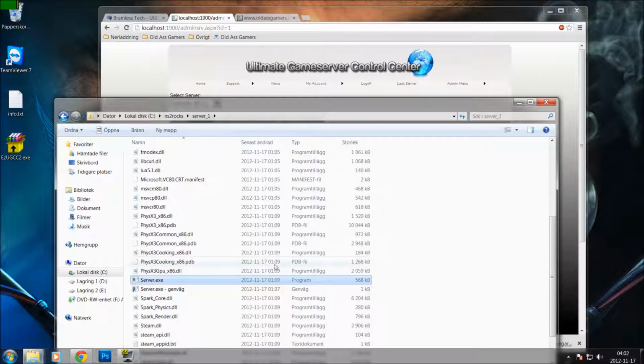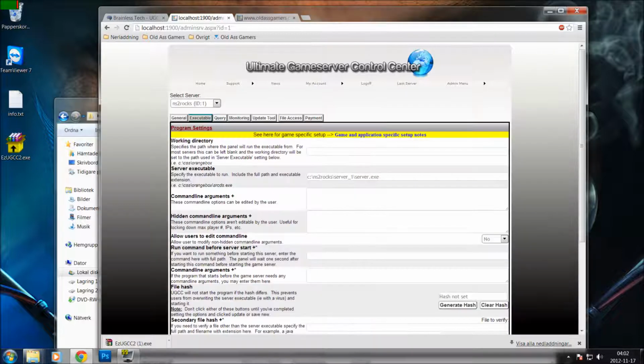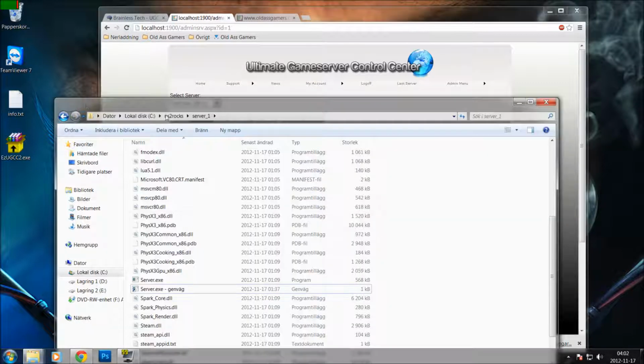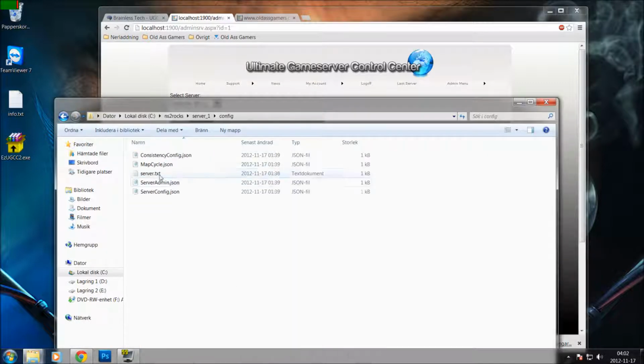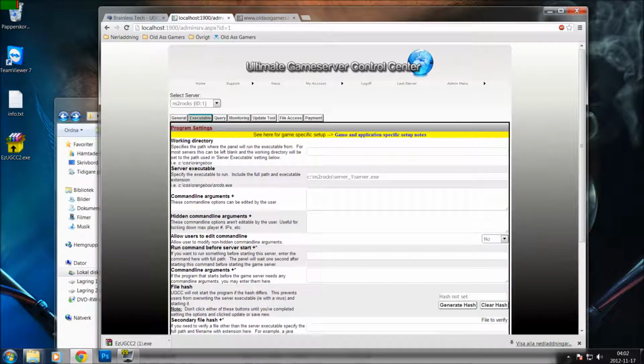Now we need to write the command argument for loading the file in your config folder, loading this file here. And that was line file quotes NS2 rocks server 1 config.